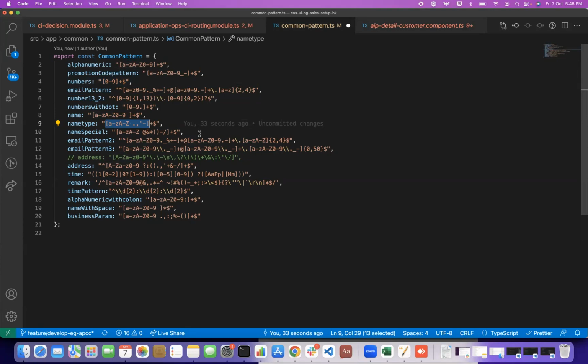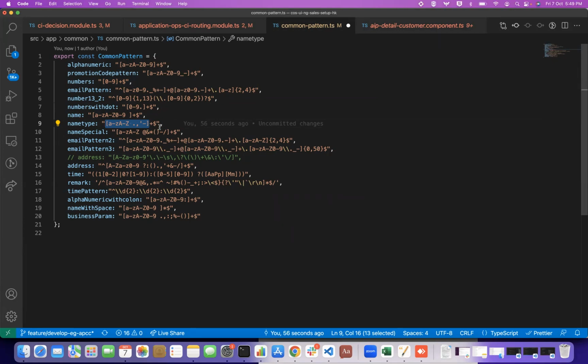Suppose there is an input box and we are giving the pattern for that input box as name type. Now what characters can I enter into that input box? Small a to z, capital A to Z, and the space, and you should tell till the brace ends. Till the brace ends, whatever is there can be entered into the text box.